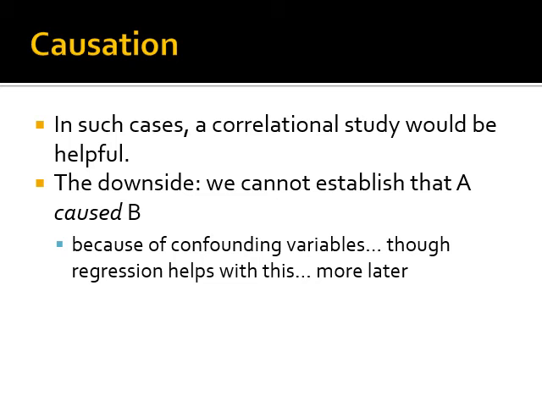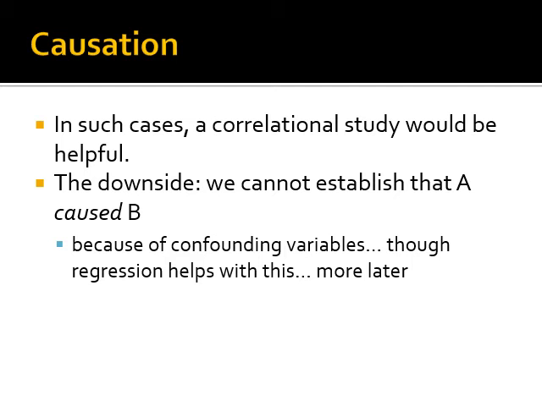Now, the downside to those kinds of studies is that we cannot establish that A caused B. In other words, people who took the drug, their children or babies had birth defects. And this is because of confounding variables. There are other reasons why people who took that drug may have developed birth defects. That could be things like their response to the drug. It could be their diet. It could be not taking the kinds of vitamins they should have. All of these other variables.